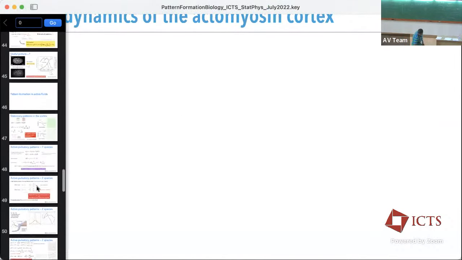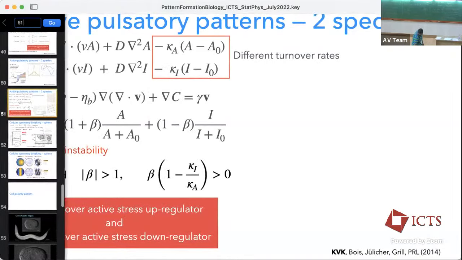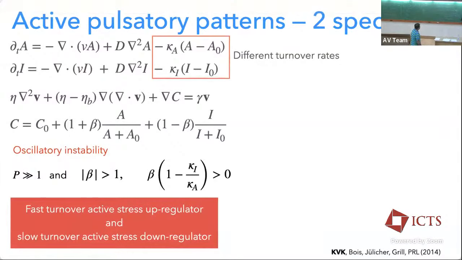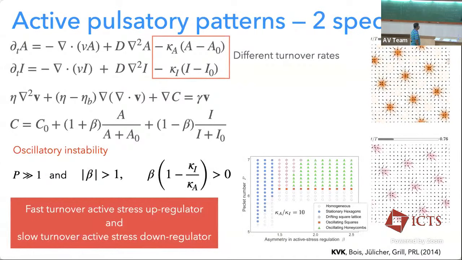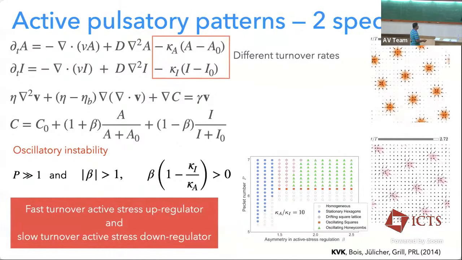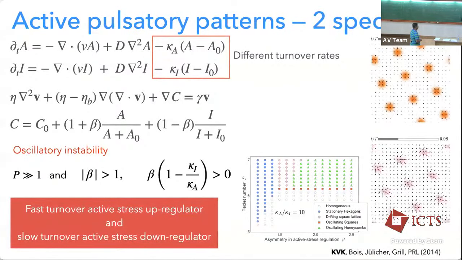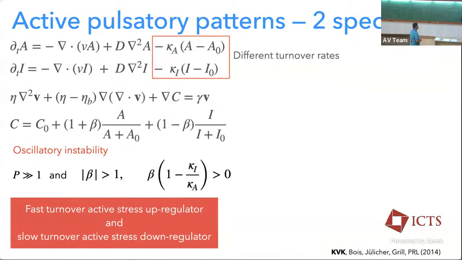Hello. Yeah. Hi. No, so I mean, the kind of patterns you see, these 2D patterns you showed. So can something be predicted about the patterns from the structure of the eigenvalues? I mean, oscillatory and all, it's okay, but these patterns are different for these different cases, right? So can anything be predicted about the patterns? What do you mean? Whether the patterns are stationary, traveling, or hexagonal? No, yeah. I mean, the kind of honeycomb and these things you showed, right? What kind of patterns emerge? Can that be predicted? Something, the shape and these things?